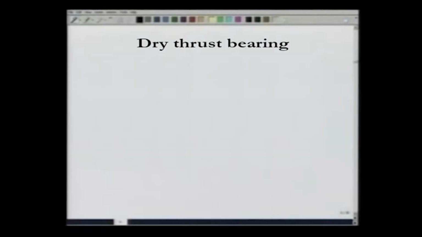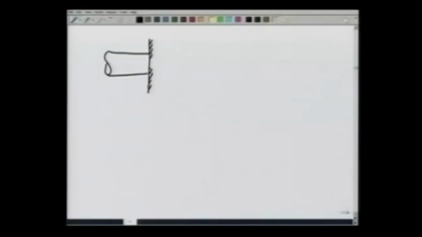One particular situation that I want to look at is what we call a dry thrust bearing. What this is, is nothing but a cylinder against a wall. The cylinder is being pushed by a force P, and we apply a torque on this. So, I would like to know for what value of torque tau can the cylinder remain static. This is known as, what I said earlier, dry thrust bearing.